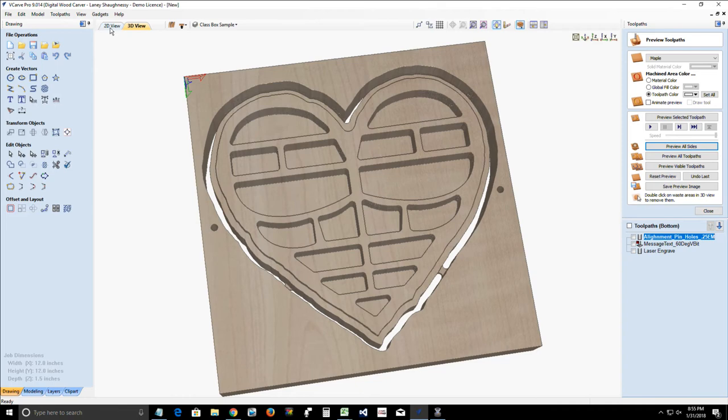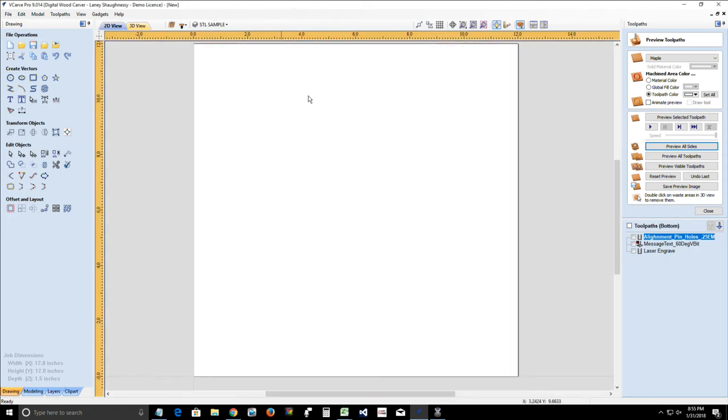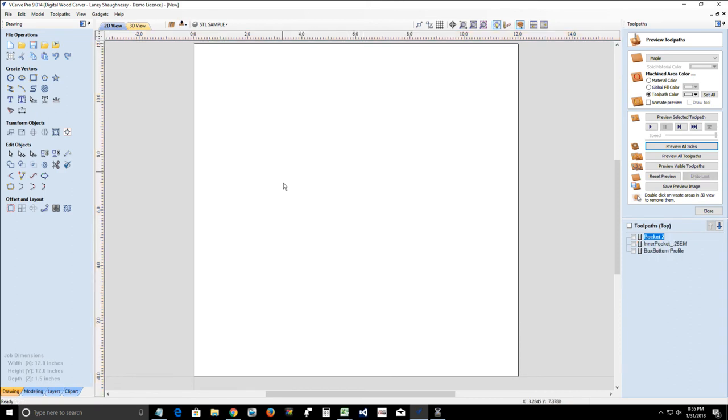Okay, so let's go ahead and very quickly add a new layer. We're going to call this our STL sample layer. That way I can turn off all the other layers and we have a blank page. And let's go back to the top of our board.